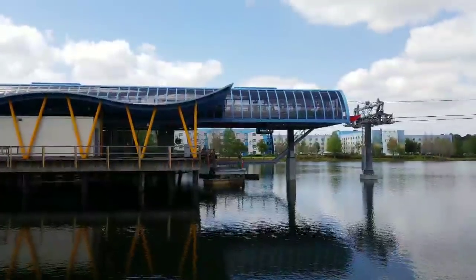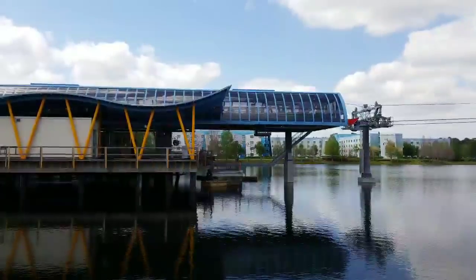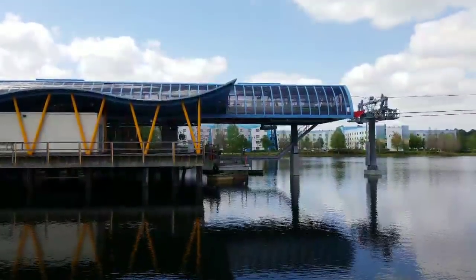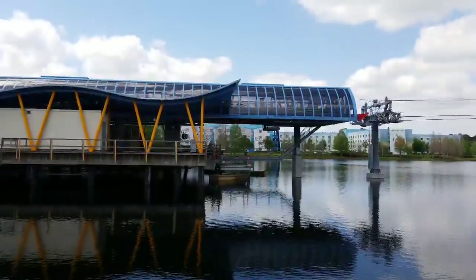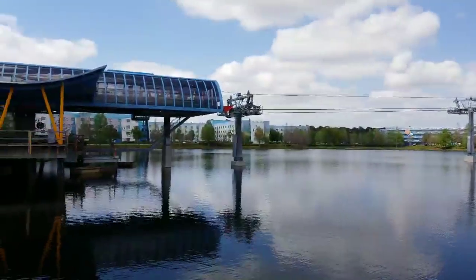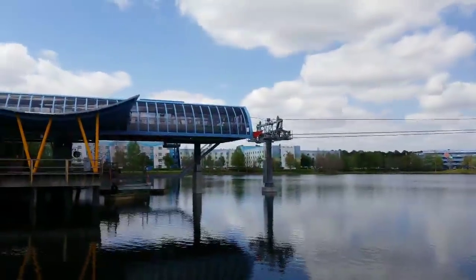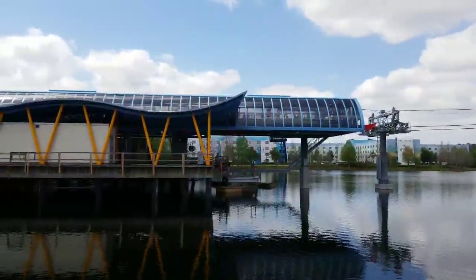Caribbean Beach is a little more laid back. You get the beach atmosphere, the islands, and the beautiful old Port Royale over there. A little more dining options, a little more shopping, and a really, really beautiful pool, I think one of the best pools on property. So it's kind of a personal thing. What are you really looking for? Do you want that whimsical Disney feel, or that more laid-back island feel? They're both beautiful resorts. I think you'd be happy at both. I love going to all of them. Obviously, you see I spend a lot of time at them here.